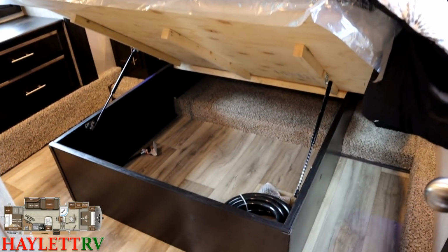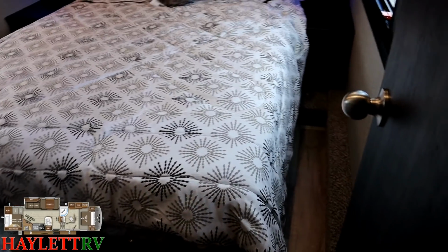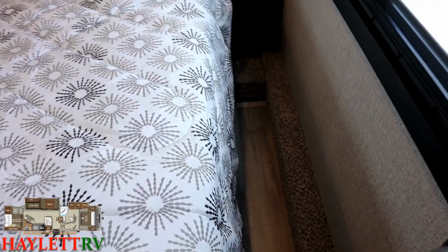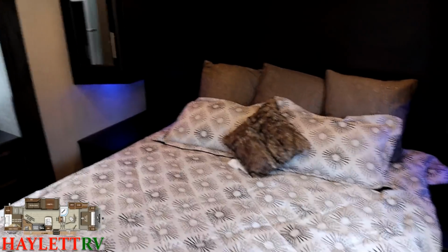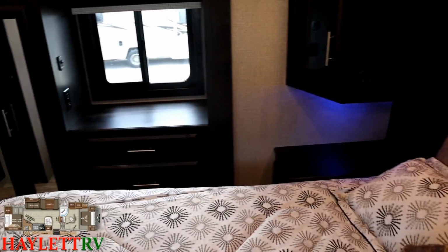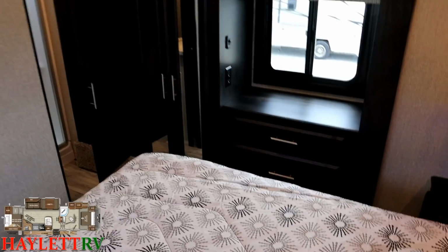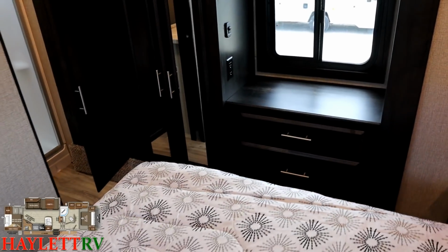And notice that until you get all the way up to the side stands, there is no step up or anything like that. I think they've effectively completely eliminated the step up around their beds in these Eagle HTs. They've done just such a good job of it. So if I step all the way up here, because I can, notice that in the slide, Eagles keep a window where a lot of brands will sacrifice that, so you're getting more light, more airflow. There's household outlets over there. You could almost use it like a little desk station. And then you see some drawers and some cabinet space.